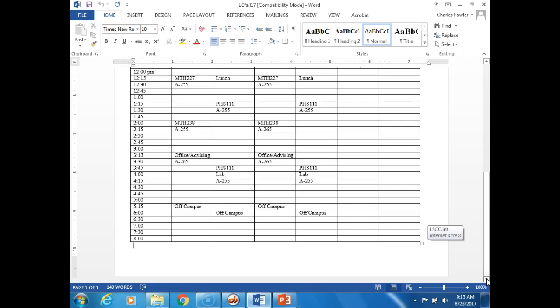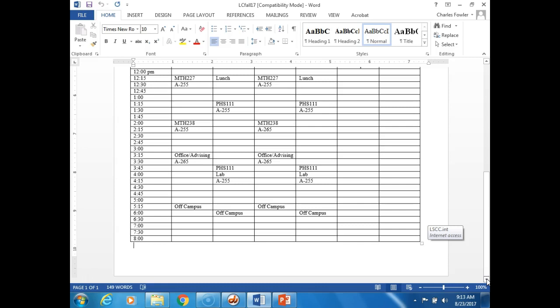Second mini-term, my physical science 112 won't start until 3:15, so I will have a bunch of office hours then. First mini-term, not. But of course that means I'll be leaving here at 8 o'clock on Tuesdays and Thursdays, but that's okay. That's why they pay me the big bucks, right?